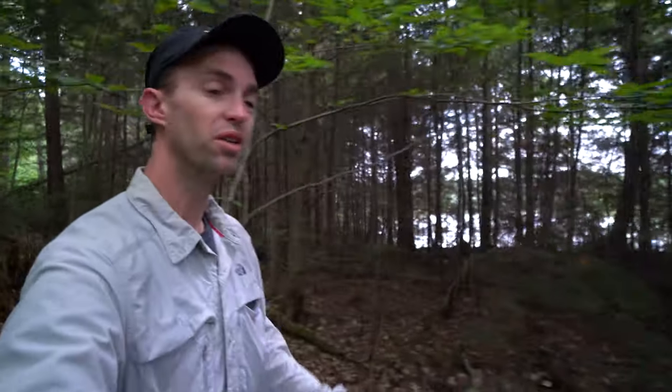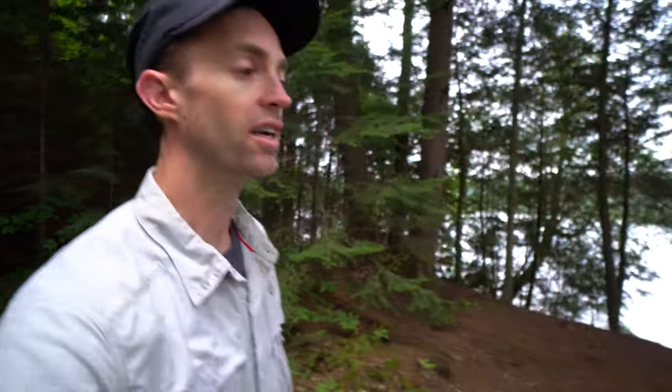Morning, guys. So that was my two rope bear hang. If you come to this campsite, just let you know, in the evening the mosquitoes really come out and you'll hear the bullfrogs all night. So today I'm making my way to Water Clear Lake, and in order to get there I have to go back the same route that I came.